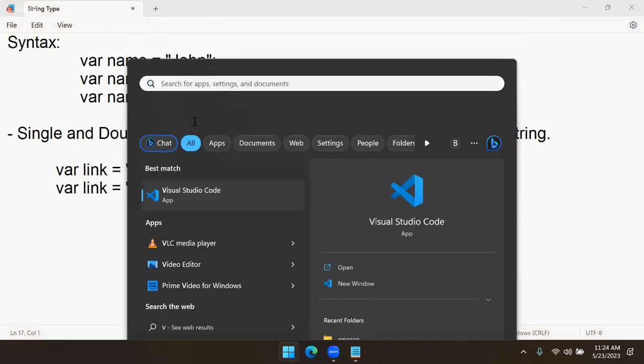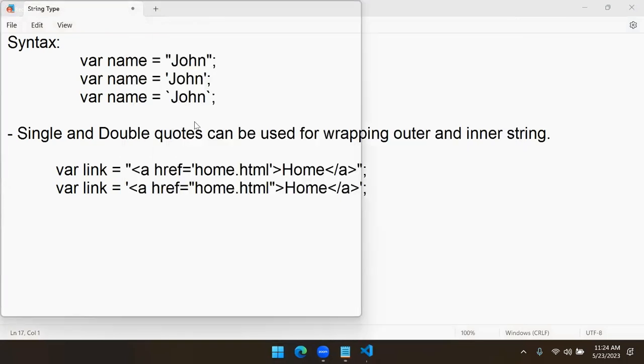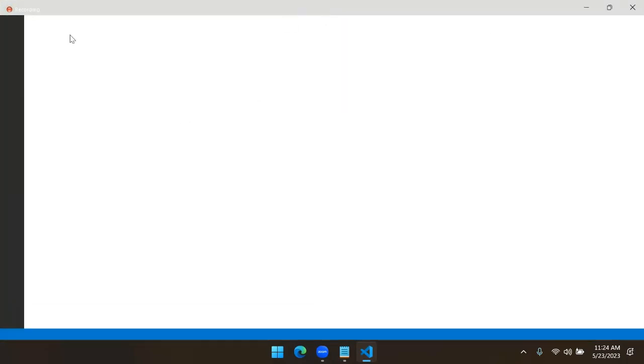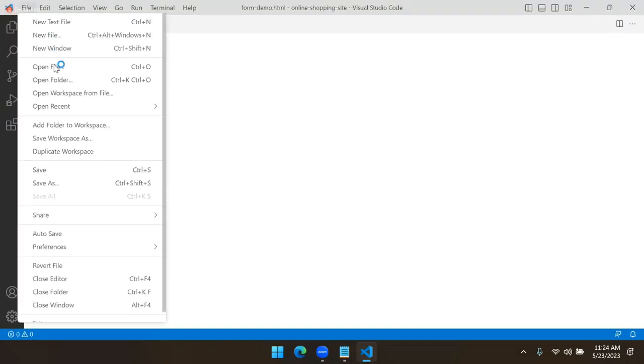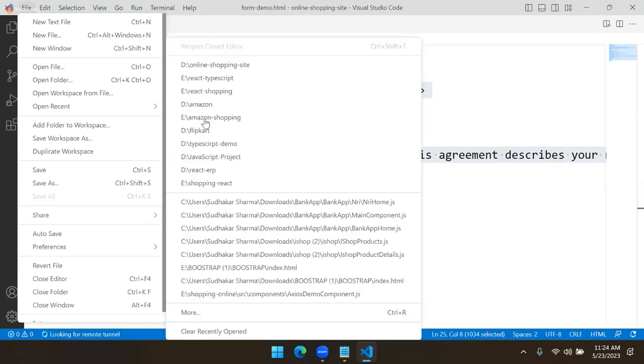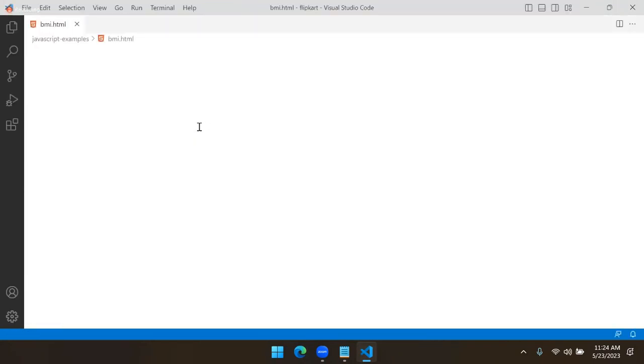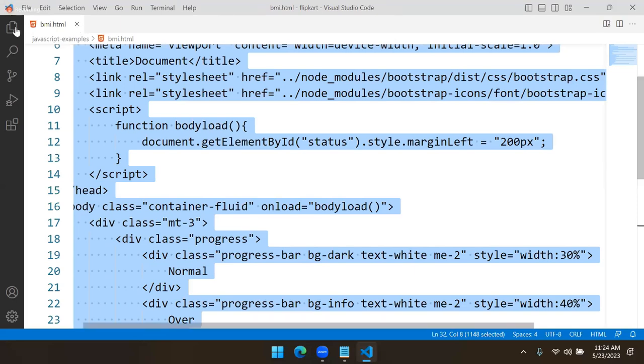Suppose we are having some string. So in this, we are writing a string.